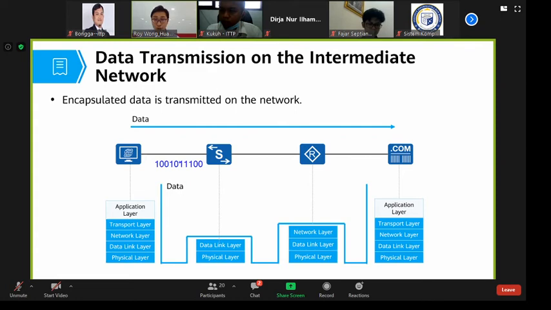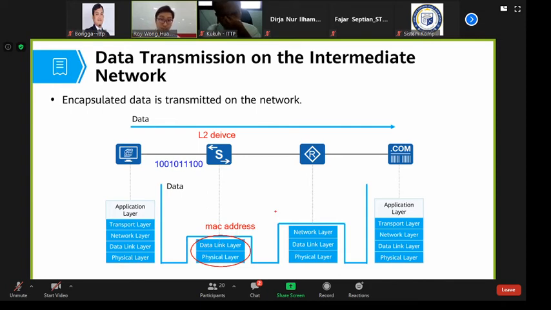Hantar ke switch. Switch sudah dapat, dia akan buat apa? Decapsulation. Dia pergi convert balik jadi physical, ya, dia convert dan dia nak tengok apa? You punya MAC address saja. Okay, sebab switch ini kan dia layer 2 device. Tengok hanya MAC address, dia tak perlu pergi usik you punya IP, not necessary.